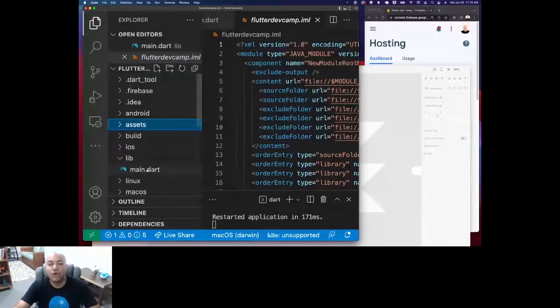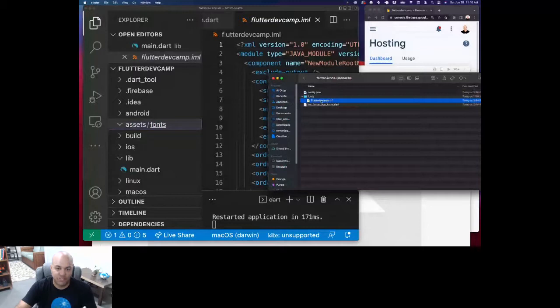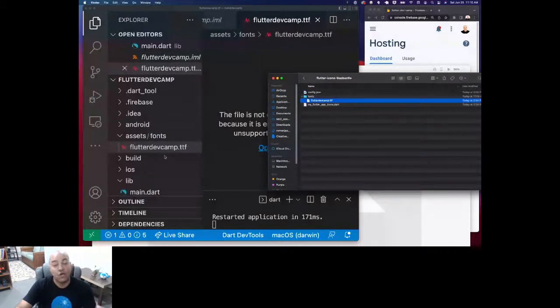Inside of the assets folder, I create another folder for the fonts, which I'll call just fonts. Now I'm going to drag my TTF file that just got generated into this fonts folder. There it is, flutterdevcamp.ttf, which contains my custom fonts.